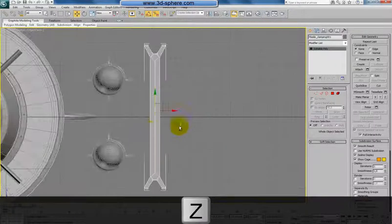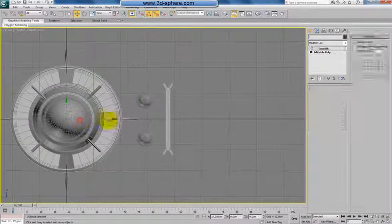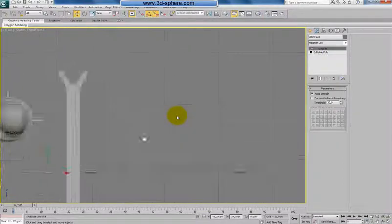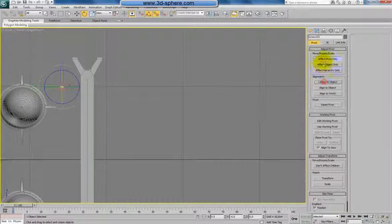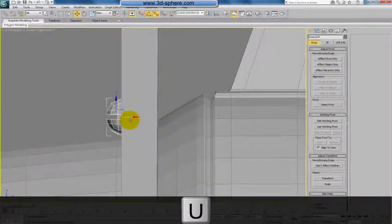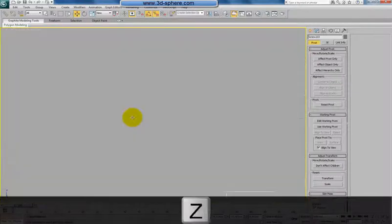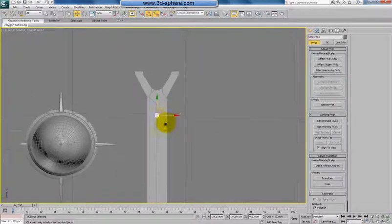Okay, let's go to the left view. I'll select here one screw which I will use. Copy that. Now make it 0, 0, 0, affect the pivot at the center, rotate by 90 degrees. From the front view, we'll just adjust where it should be. Back to the left view. You can also make it a bit bigger if you want.